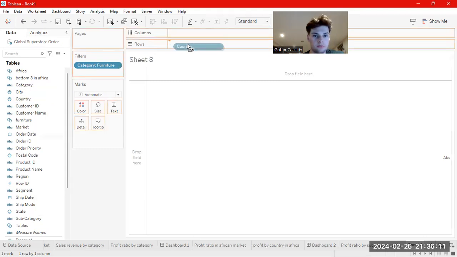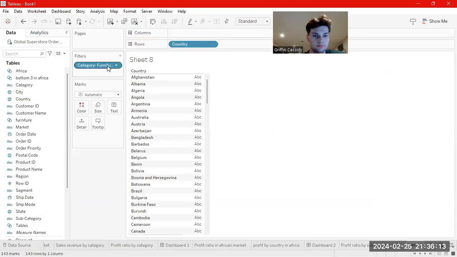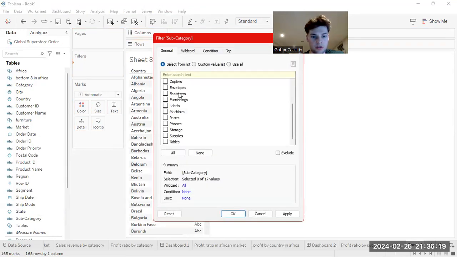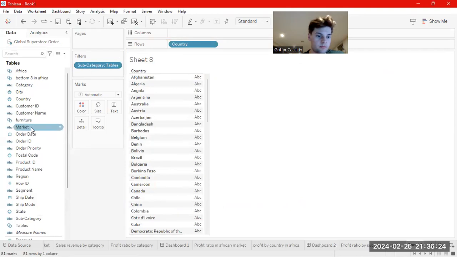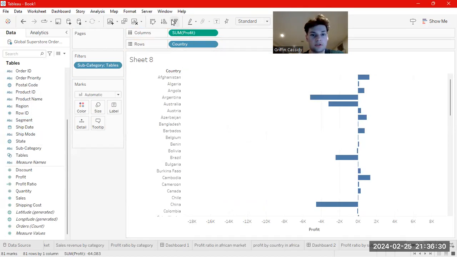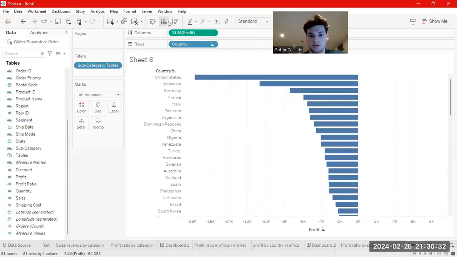We need country in the rows. I'm actually going to take our subcategory and just do tables on the filter. And then we can do profit in the columns and sort this by smallest to largest. There we go.